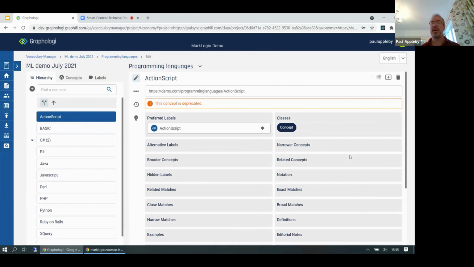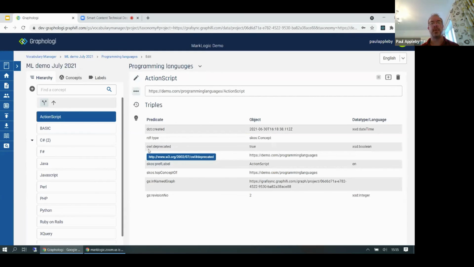When something's deprecated in the system, essentially it becomes almost read-only. There are a couple of things you can do. You can still delete it, obviously, but essentially it becomes a read-only part of the system. So as we mentioned earlier, in that life cycle, once something reaches this state, you'd probably hide it from your UI, but it's still there in the system. But that deprecation information is there, and it has its own special triple, if you can see this on screen, owl:deprecated. That's actually from the OWL language that we use for that property.